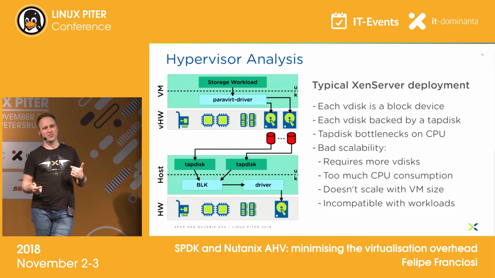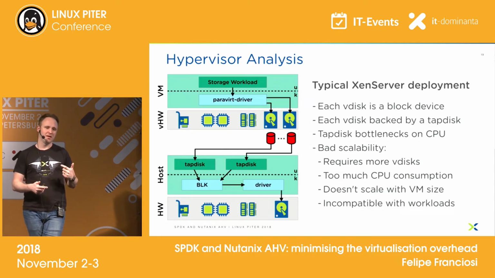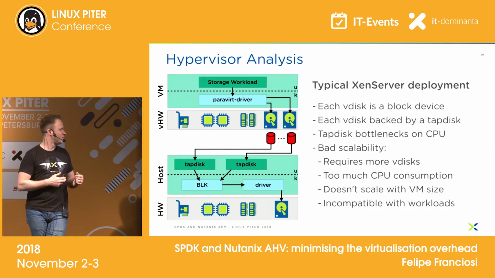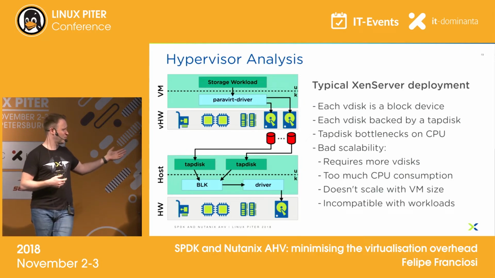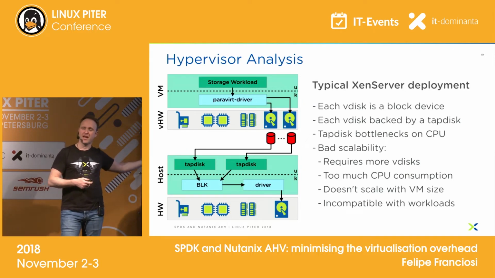And then you have to resort to things like indirect descriptors that were not properly thought through, I think, at the time when it was designed. They were not taking this kind of thing into consideration. And the other problem you have is that this is not how you should be scaling your storage for a VM.